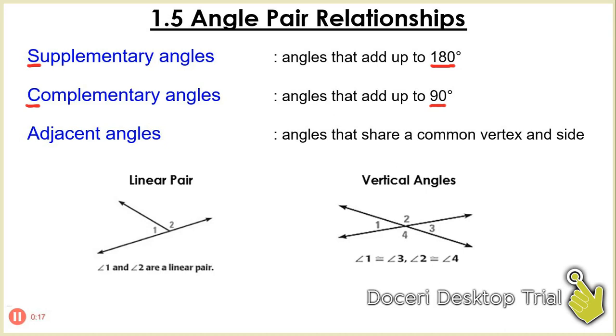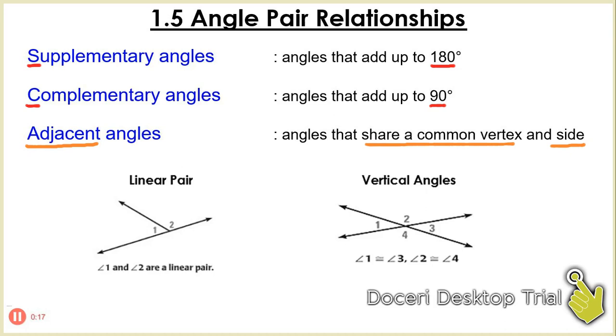Adjacent is a new vocab term, and I like to think of adjacent as, you might say, I live adjacent to somebody, and someone that you live adjacent to is someone that you live next door to. And I don't have a fence, but if I did, the person that lives next door to me, we would actually share that fence line. So angles that are adjacent share a common vertex and side, just like I would share my fence line with a neighbor that I live adjacent to.